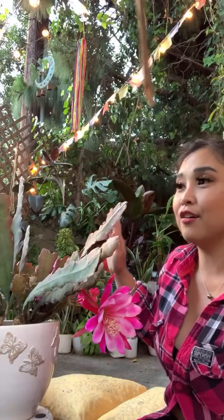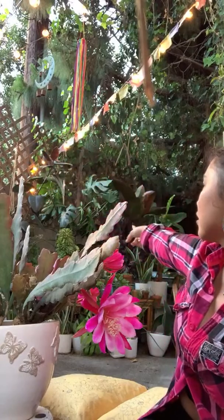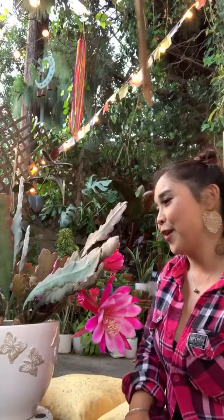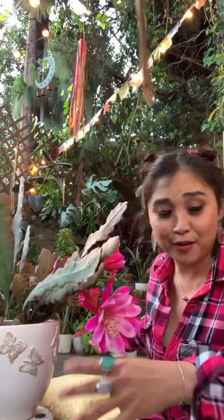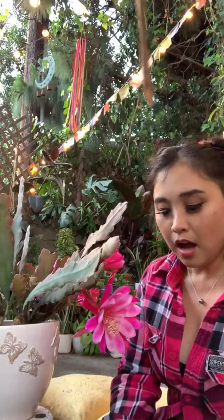And now I think 4 sections of George is living in a separate planter, and then the rest of him is back there in the red Congo planter. It was a hot mess. You'll see in like 3-4 weeks what happened. This whole patio was like a murder scene. There was soil everywhere. It was a hot mess.